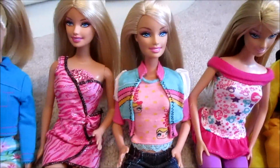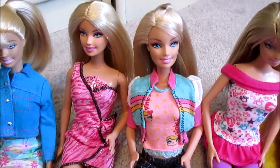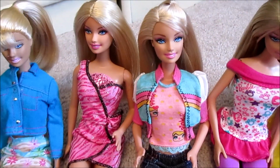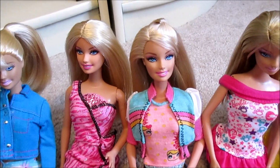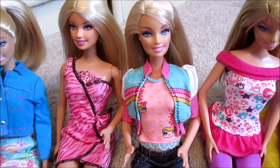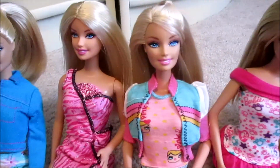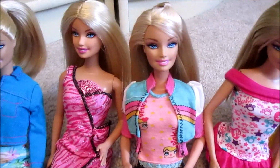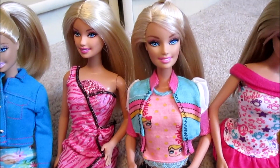Kohl's exclusive Walking Tawny Barbie. Now, we got her from the Limitless lot this year, and that was basically, we went to the flea market and there were a few Monster High dolls we wanted, and when we went to go pay for them, Colleen realized that Catrine was missing an arm, and the seller felt bad, so he said we could have all the dolls that he was trying to sell for $2, and this Tawny Barbie was one of them. Now, the regular version of this Barbie that wasn't marketed for Kohl's has a different face, so she was really a pain to identify, but I love horses, so I think it's really cool that she was sold with Tawny.